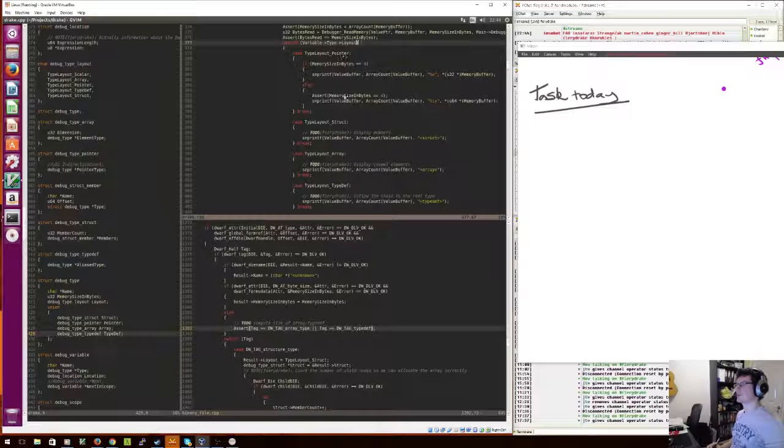So here's pointers. I think structs are the most complicated ones to do. Type defs are the simplest, and arrays are somewhere in the middle. So I think I'm going to do type defs, see how far we get. If I finish type defs, then I think arrays.